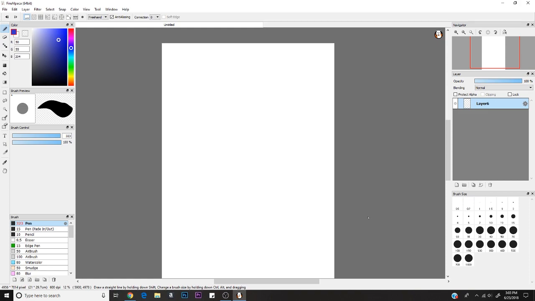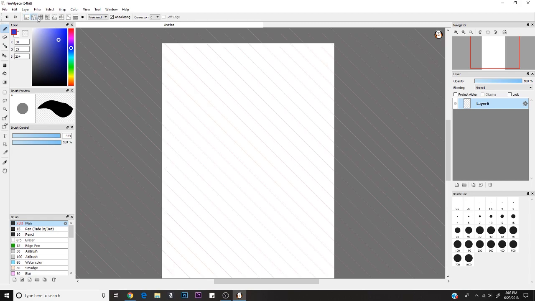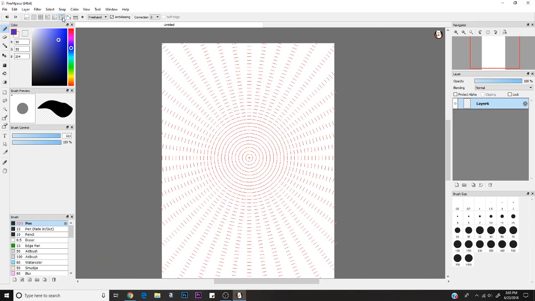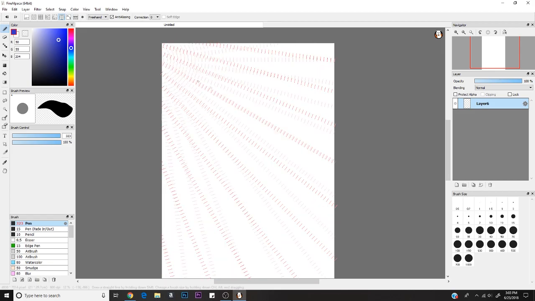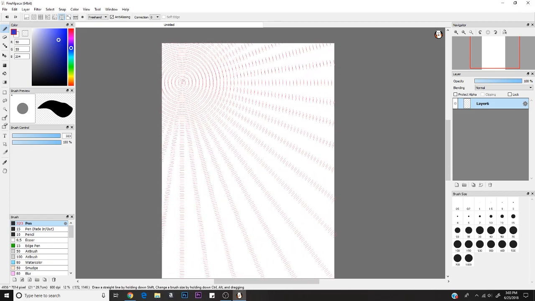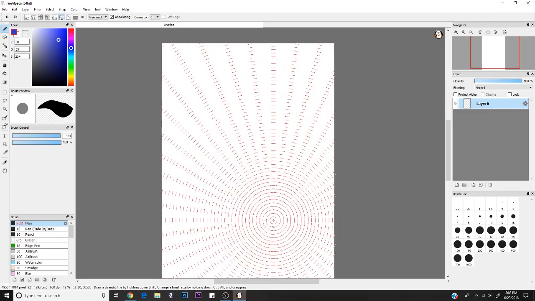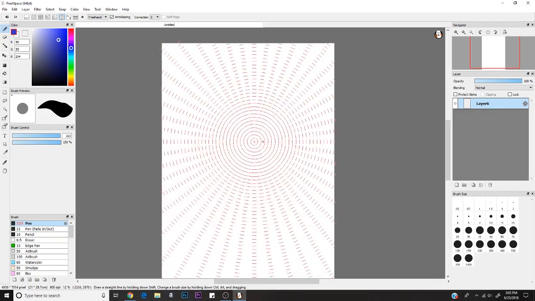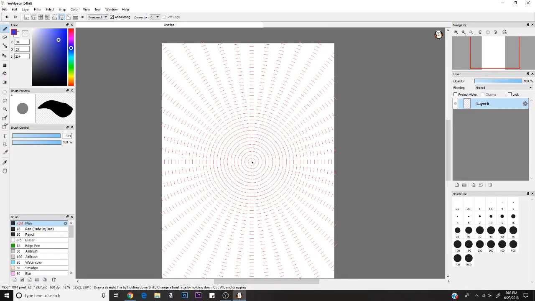So something that's really unique to FireAlpaca that I have not actually seen in any other software, even Photoshop, which is the one I'm used to using, is up here at the top, there's these things called snap grids. And they're different lines that go over the canvas. And what you can do, for example, is this circle one. So you can choose the circle and then it follows your mouse and you can place it wherever you want on your canvas. And so say I want it right in the center. So I click it and place it, and then let's take my brush tool.